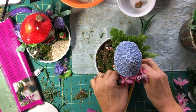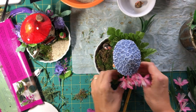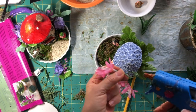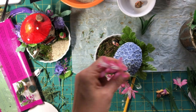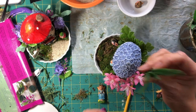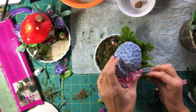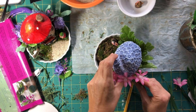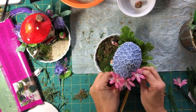It all comes together nicely, and you might have some of these flowers around. Just try to use what you can in any project that you make, and have fun making it. That's the most important part.